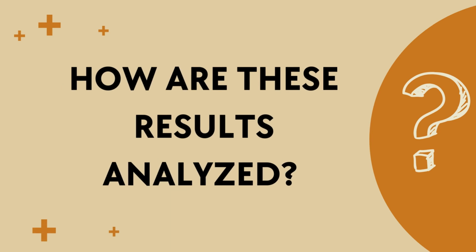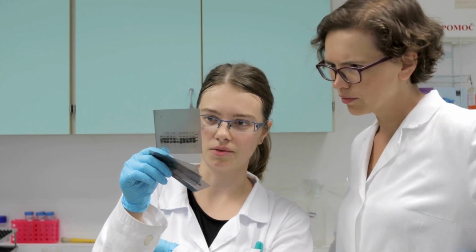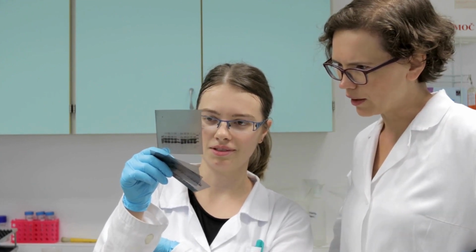So, how do we analyze this information? Once the fragments have been separated, we can examine the gel and see what sizes of bands are found on it. When a gel is stained with a DNA binding dye and placed under UV light, the DNA fragments will glow, allowing us to see the DNA present at different locations along the length of the gel.